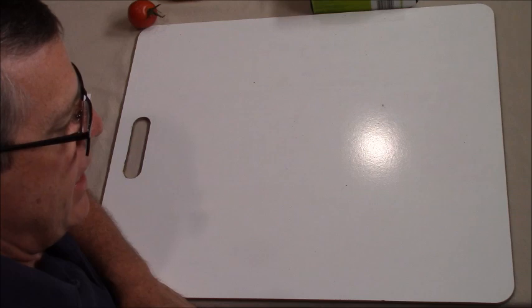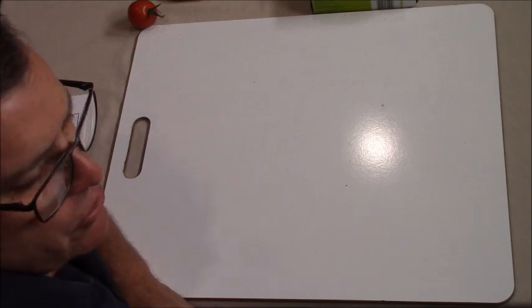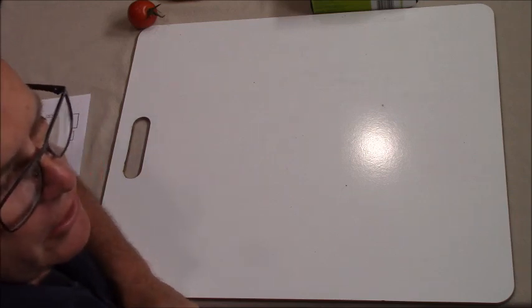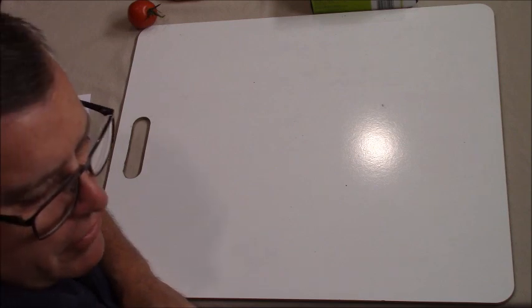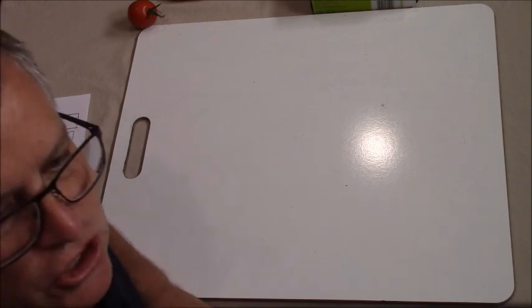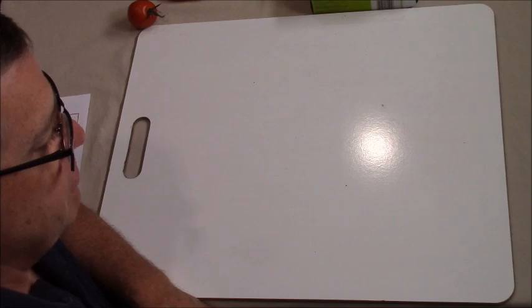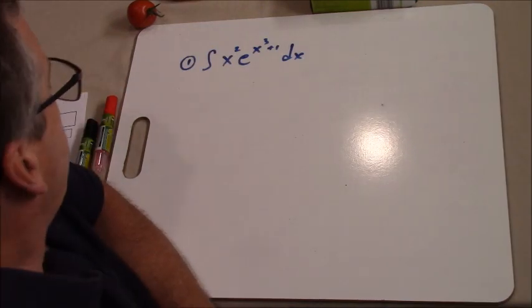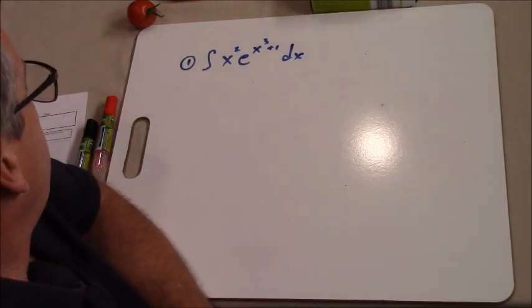Anyway, chapters 5 and 6, we kind of combined those two. That's where we looked at derivatives or integrals of e to the u and things involving natural logs, our inverse trig functions, and also solving differentials. So let's go ahead and take a look. All right, let's see if we can solve this first integral.